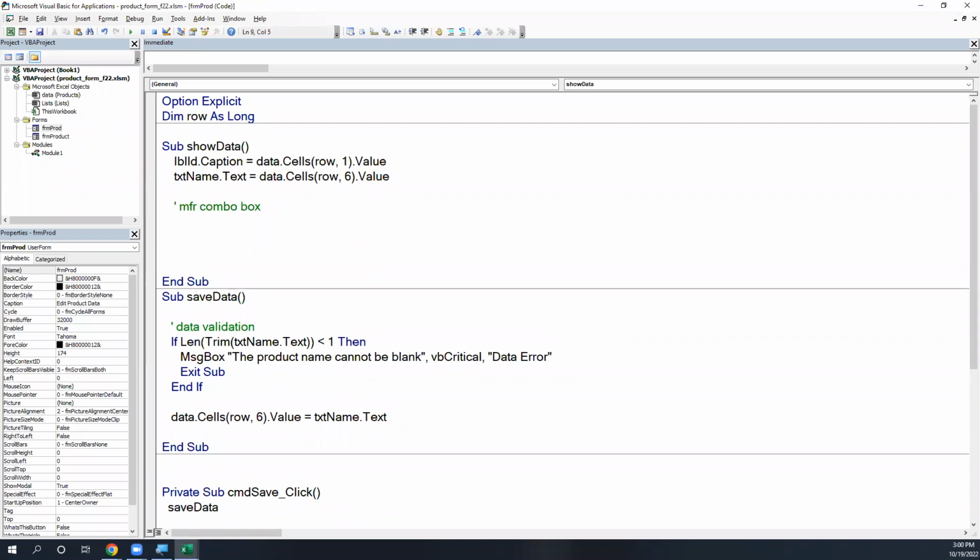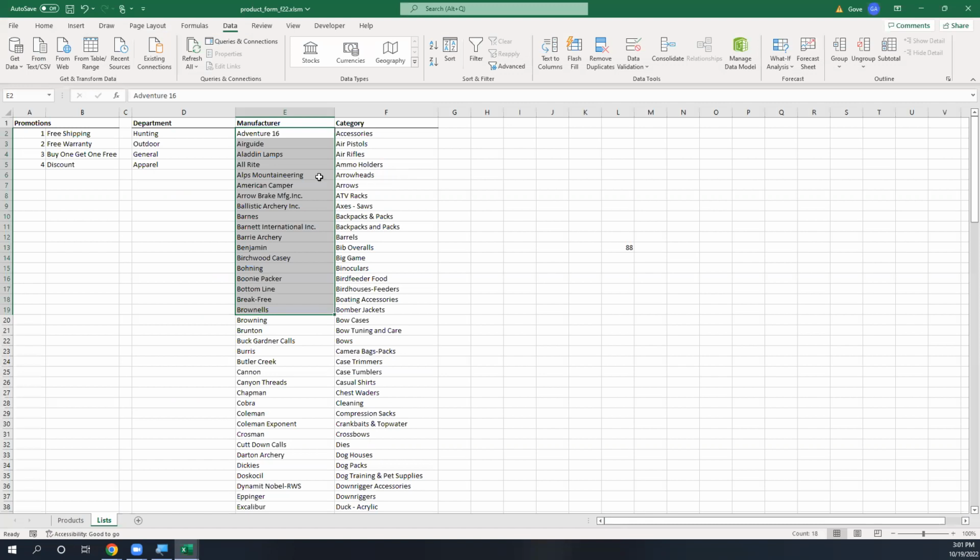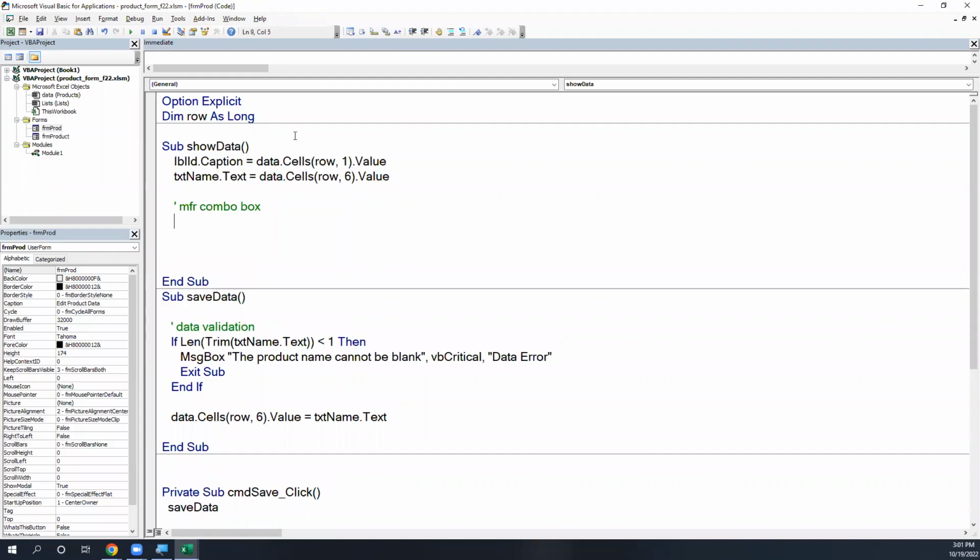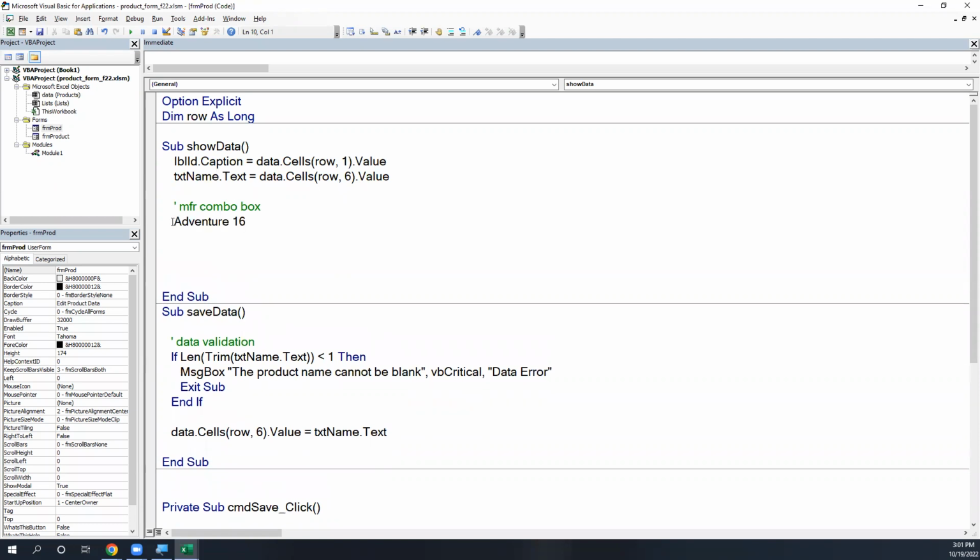And so the way that I put a manufacturer into this, say manufacturer Adventure 16, is by referring to the name of the combo box, cboMfr, dot, and there's one called AddItem. It's the first one. It's a method called AddItem. I then just give it the string that I want to add, and that's going to put that item in the list to choose from.